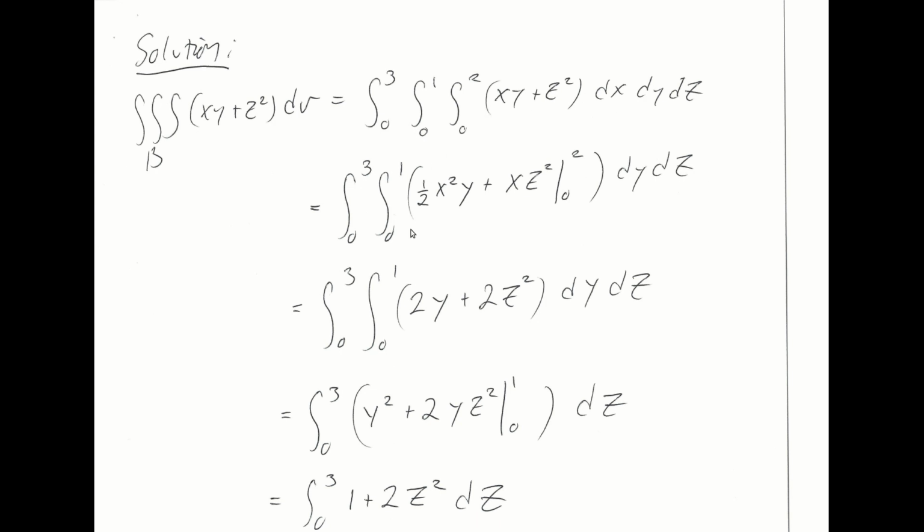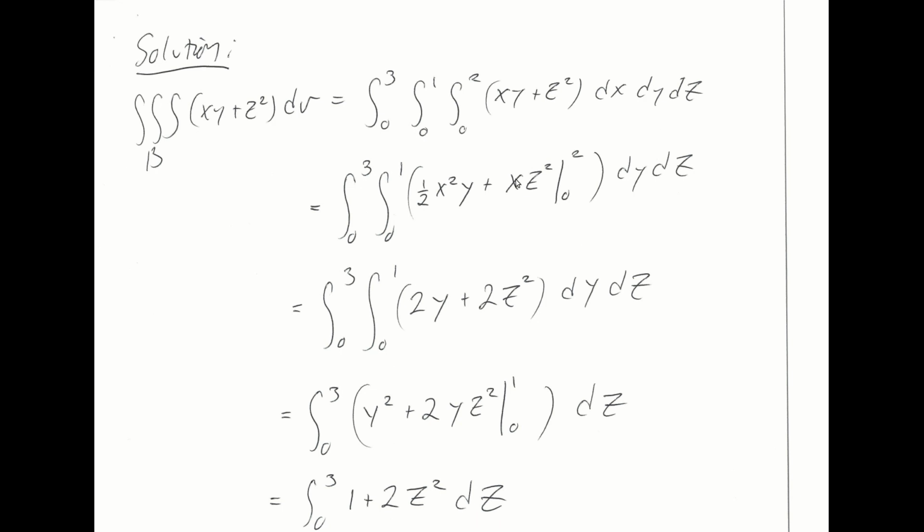My z and y integrals are going to just wait in the wings here for their chance to come onto the stage. I take an antiderivative with respect to x. I'm getting 1/2 x squared y plus x times z squared. And x is going from 0 to 2. I could write this as x equal to 0 and x equal to 2 if I want to be extra careful as to which variable these are limits of integration for. But I'm bearing it in mind.